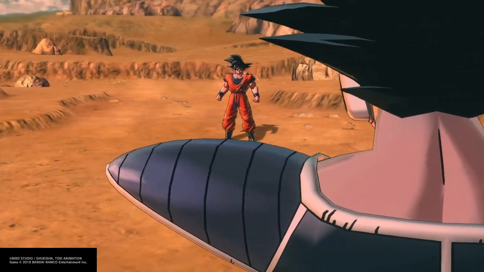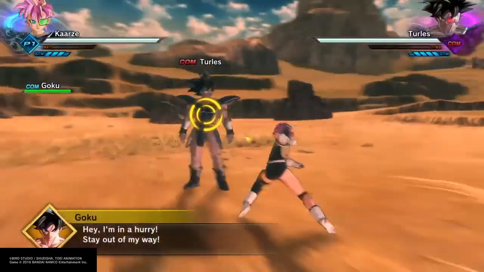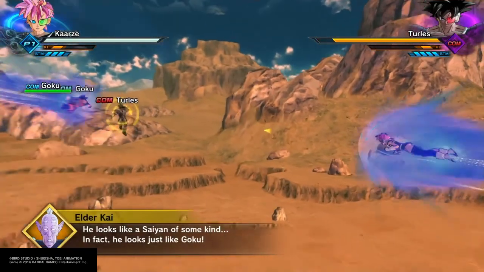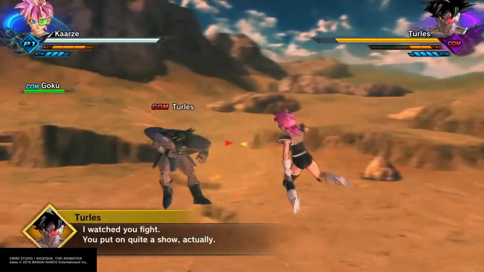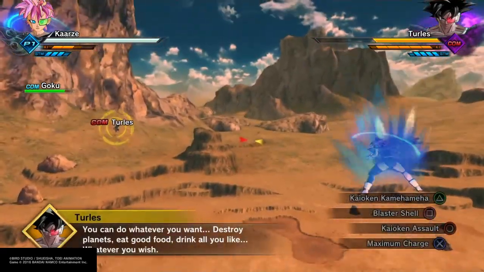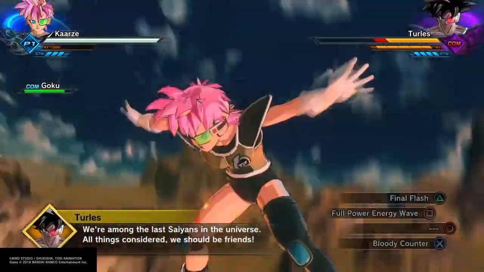This is why Goku got held up! It's Turles! Hey, I'm in a hurry! Stay out of my way! Wait, Turles is dead! So he's not supposed to be there? He looks like a spirit of some kind. In fact, he looks just like Goku! My name is Turles. I watched the fight. You put on quite a show. Say, would you like to consider joining us? You can do whatever you want. Destroy planets, eat good food, drink all you like. There's nothing better, I tell you. You're among the last Saiyans in the universe.